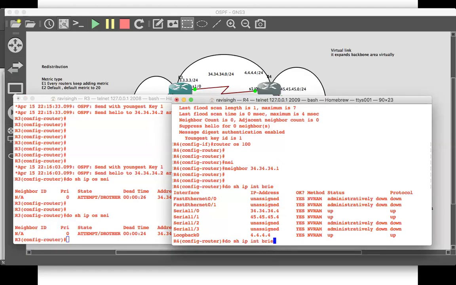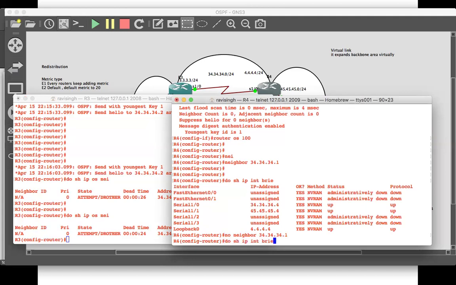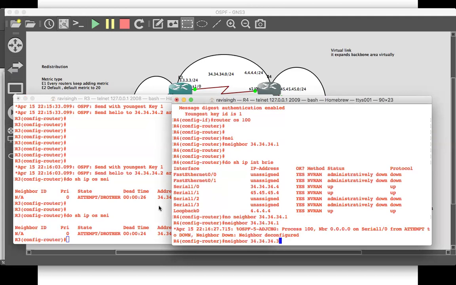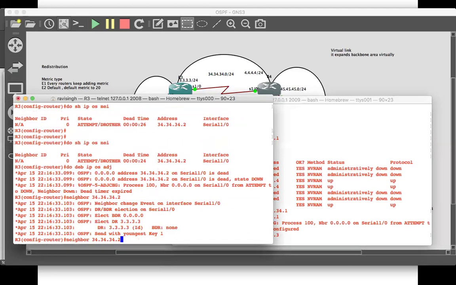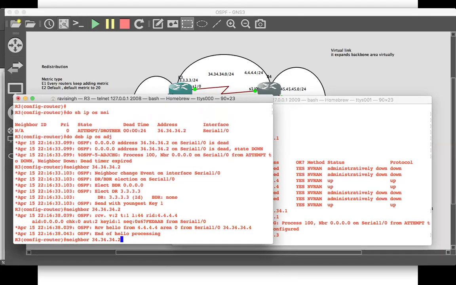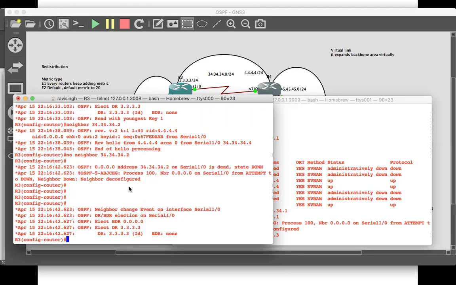The neighbor is not actually this, but the neighbor is 3. Here also. See, you don't have to actually configure it everywhere. Even if you configure one router with the neighbor, they will form the neighborship.